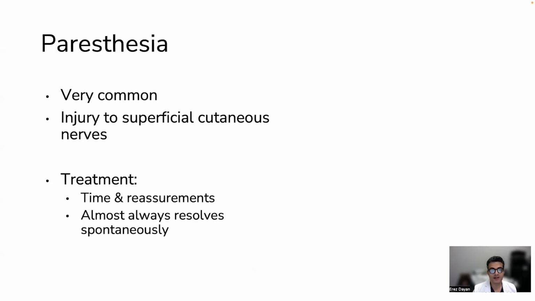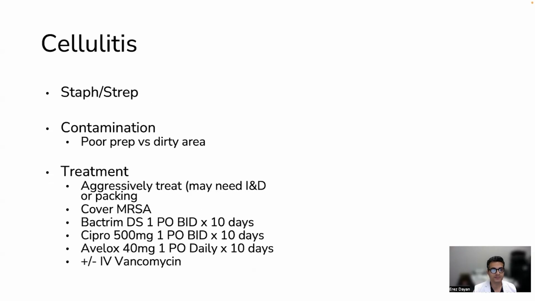Numbness is common. It typically resolves over time, and there's really not much to do about it. So you can just tell the patients, listen, this will take some time. It can take 6 months, can take a year. It may be longer with energy-based devices that can cause more injury to the superficial cutaneous nerves, but typically self-resolves because it's just a neuropraxia, not an actual cutting of nerves.